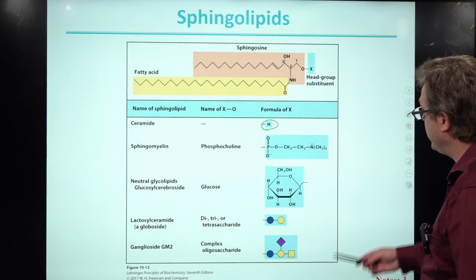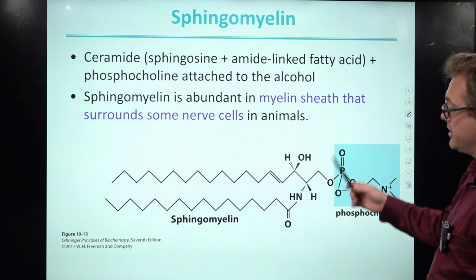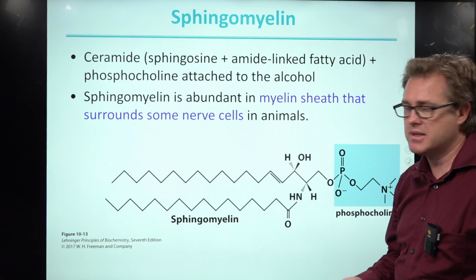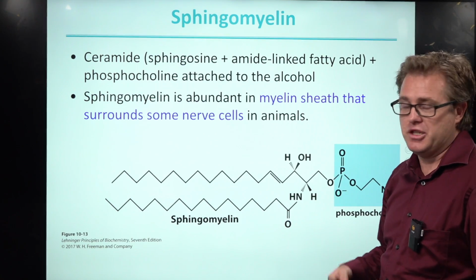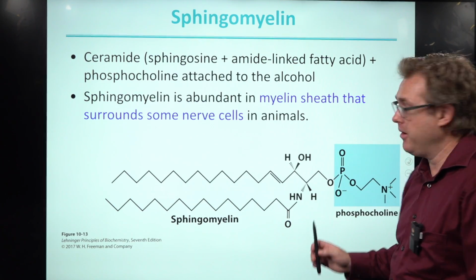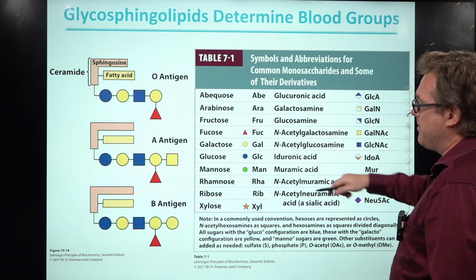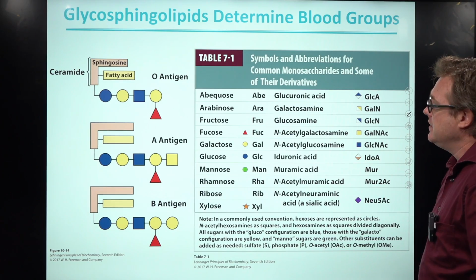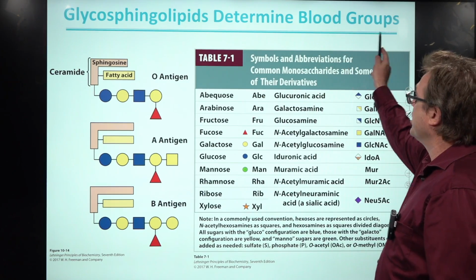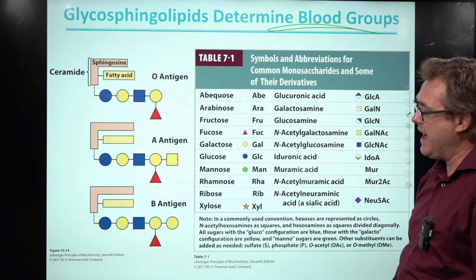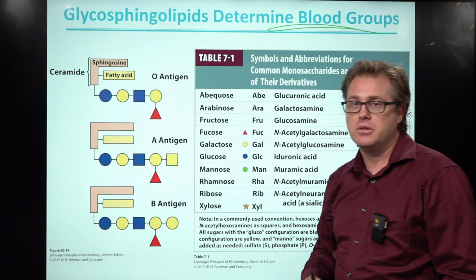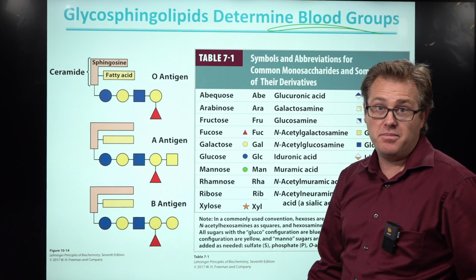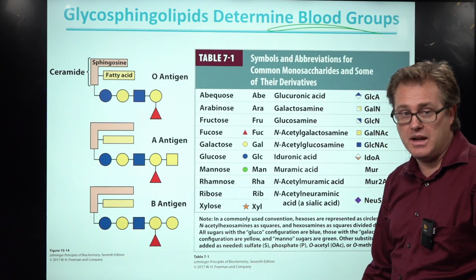As we go through the PowerPoint slide, you can see that it's going to talk about where you can find these sphingolipids and what some pretty prominent ones are. You'll learn more about that as you read the textbook. I'm not going to talk about that here. So that gives us some examples of where to find them. Here's some more cool information right here. Sphingolipids are really important for determining the blood group that you have. Are you type O, type B, type A? It has to do with the sphingolipids that are in your blood cells. Kind of cool stuff.